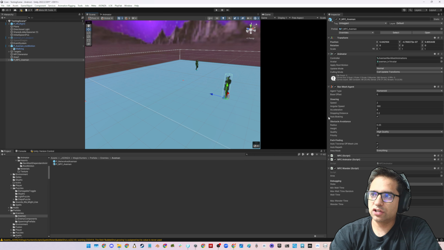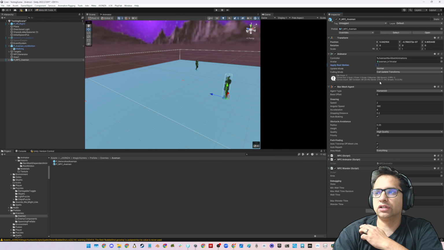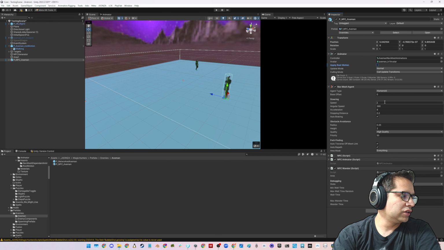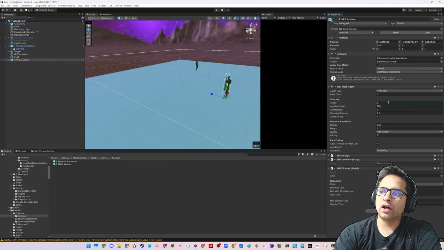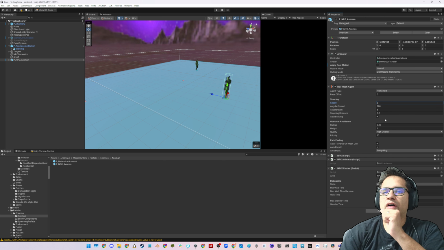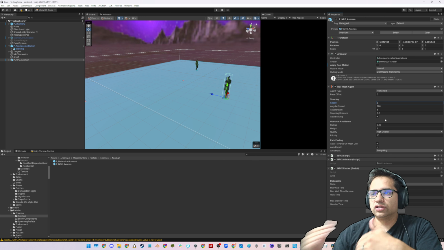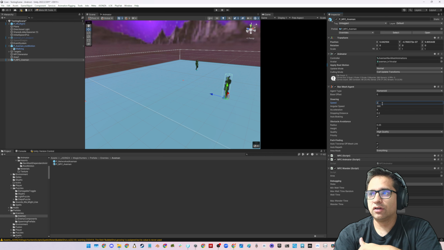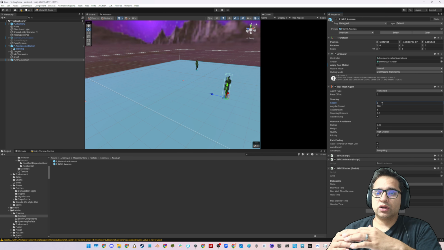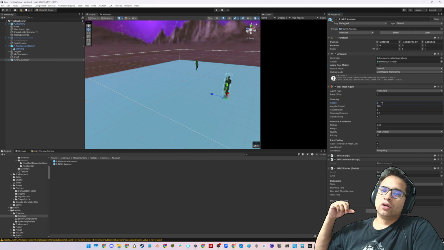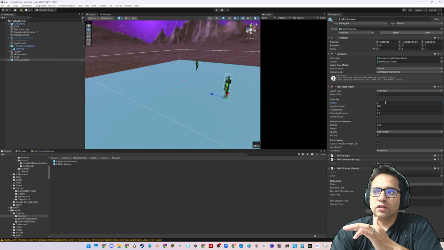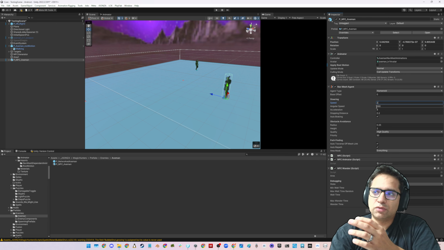In here, we have a nav mesh agent again, but this time, as you see, the root motion in here is not checked on. See how this will change it to root motion. Okay, so we're not doing that. Instead, the nav mesh agent is the one setting the speed in here. And when I set it to 2, I know that that's like a walking speed. And so if you're going to use the nav mesh agent speed to determine the speed of everything, you need to be aware of the speed, so it doesn't feel like it's sliding. Because if I set this to 5, it's not going to work. But you can use the script to change it so when your speed is 5, the animation goes into a running speed and sets it at the appropriate rate. So you still have to balance the numbers, it's just at a different location.